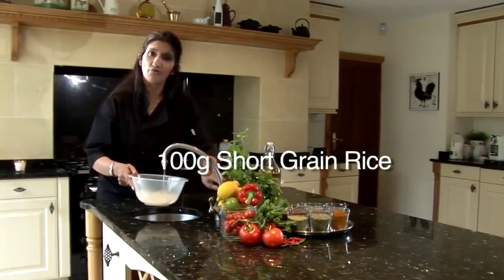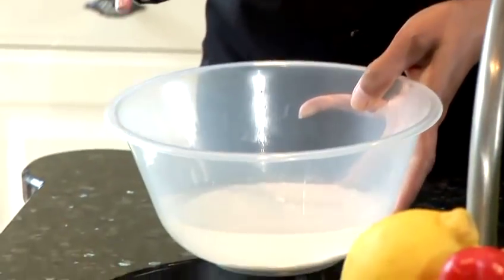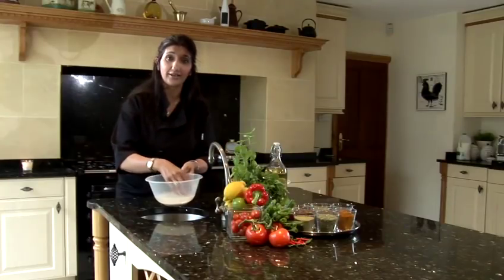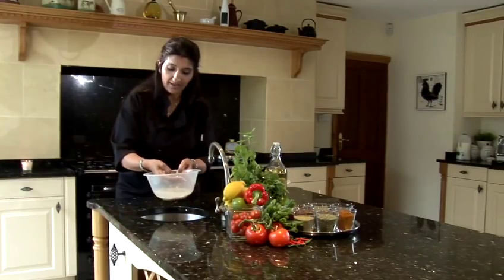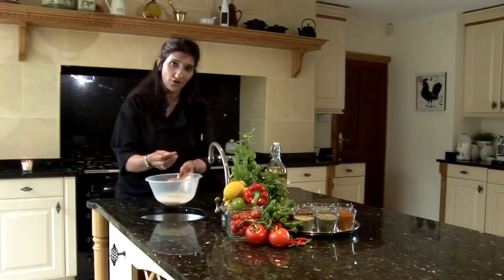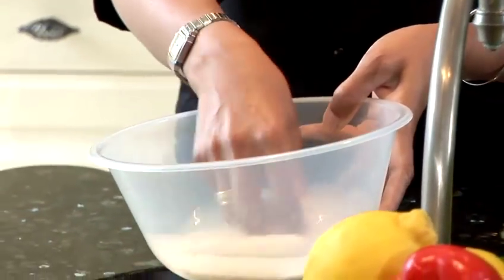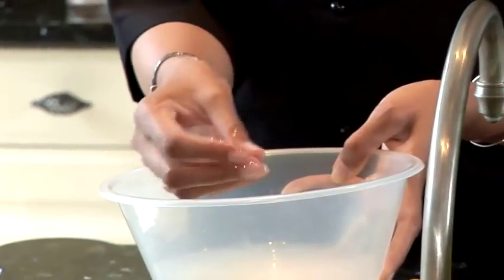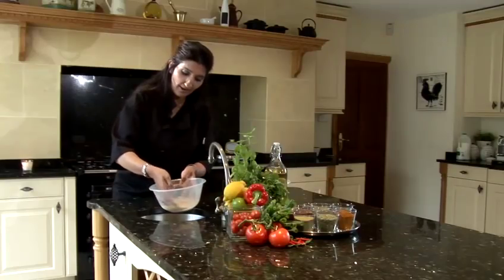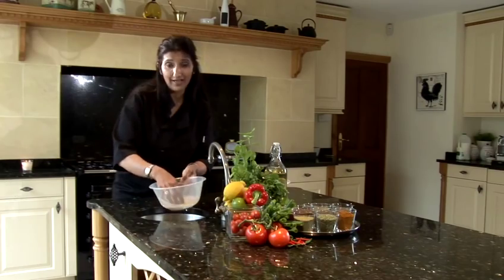Oftentimes people say they wash rice in a sieve, and actually that's really not the right way to wash rice. It's important to have the rice in a bowl so that the water can begin to soak, and so that the starch that's stuck to the rice can begin to wash away in the water that it's soaking in. It's also important that you use warm water so that this begins to bathe the grain and loosen the starch from the rice. So I'm going to start off just by swirling my fingers around in the water and beginning to loosen that starch away in the water.